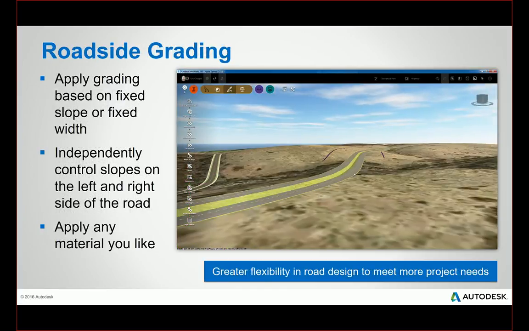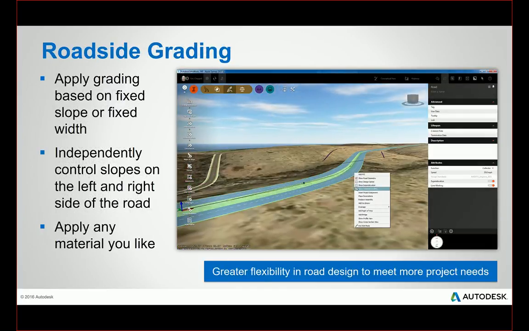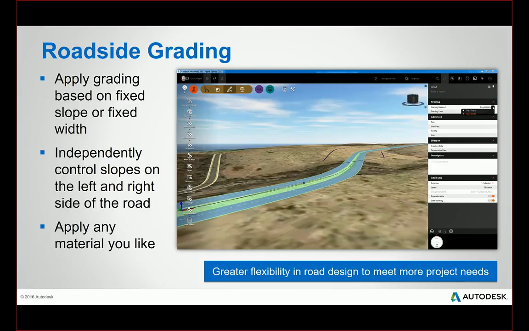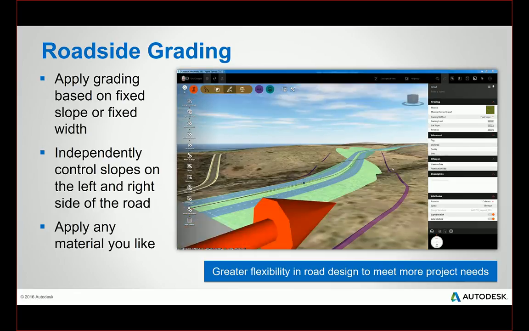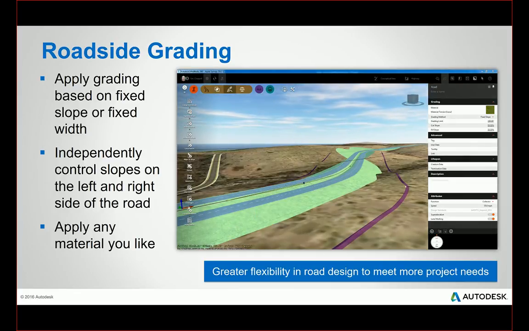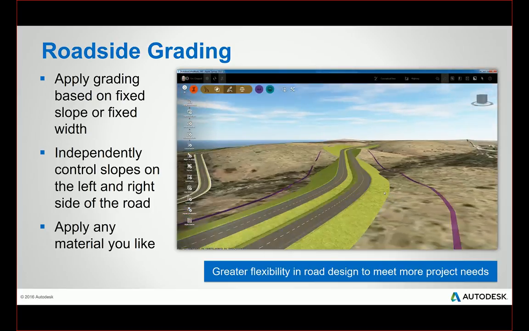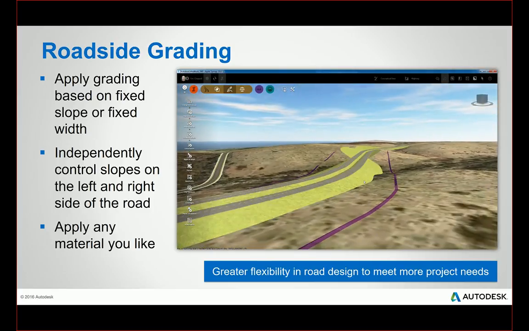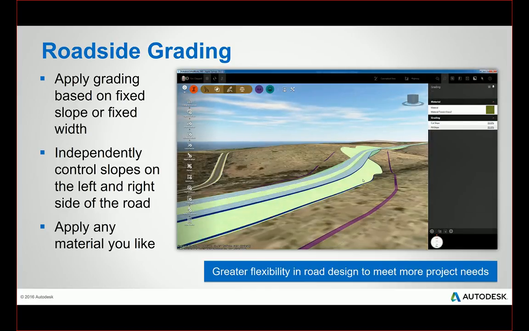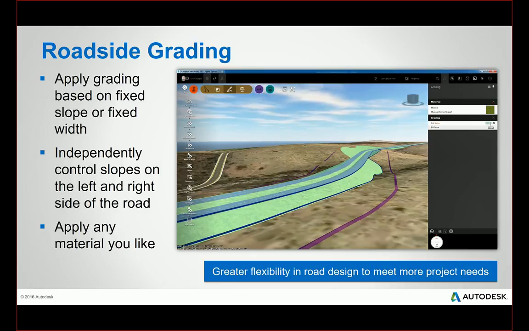So with the latest release of InfraWorks 360, you can add roadside gradings to your road design. Let's start by changing the method from fixed width to fixed slopes. You will see now that InfraWorks 360 is providing a 3-in-1 constant slope. Note that a texture is applied to the batters now too. That's one thing that we've been waiting for a while.